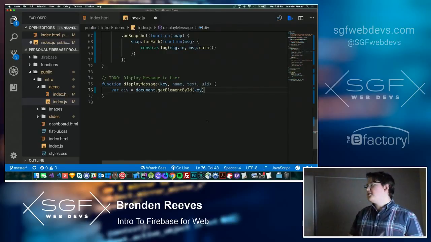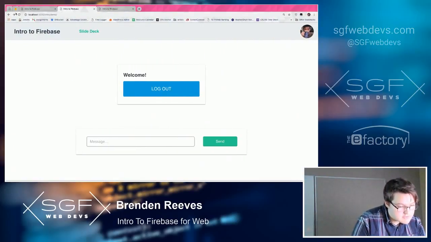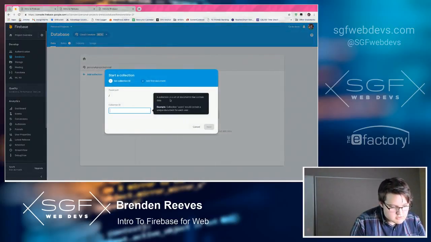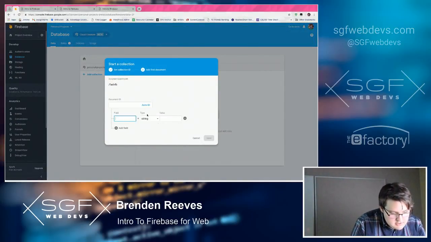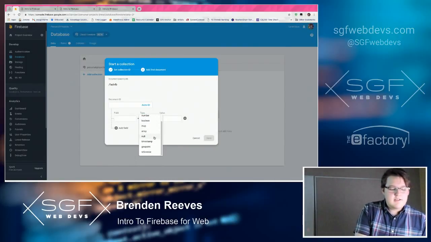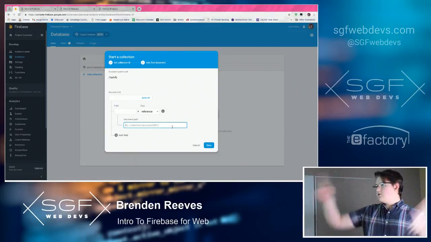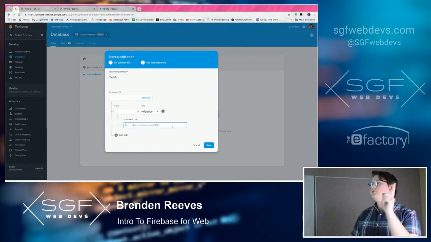So you can store your date time, your strings, your bools. I'll just pull up the list because I can't rattle all this off the top of my head. All right, we got strings, numbers, booleans, a map, which is essentially an object, an array, a null, timestamp, geolocation, or a reference. And this reference just references another document. So you don't have to requery everything. You can just get that one document while you're doing this.